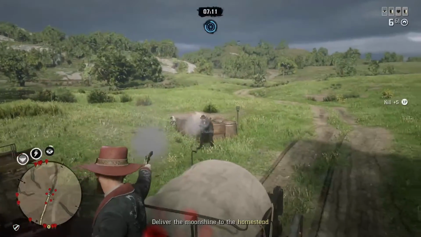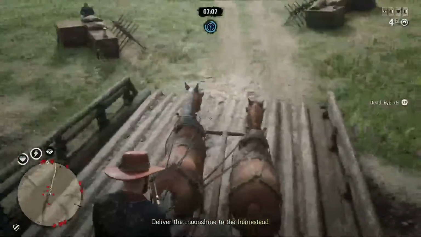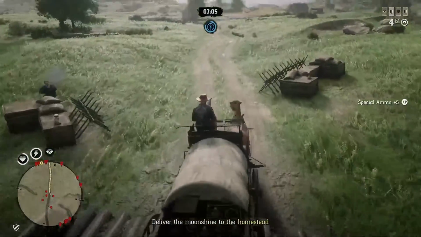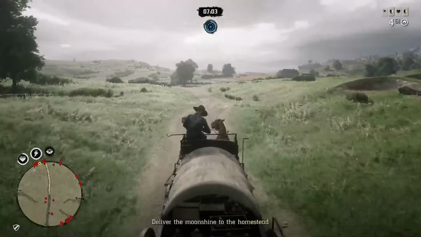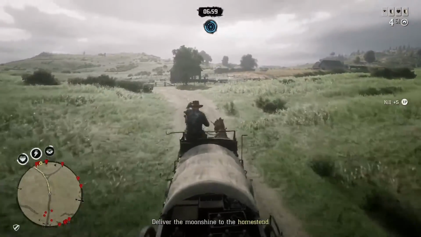If you end up dealing with these revenue men, what I would do personally is just stay at a distance and then dead eye them with a repeater or something. It's going to take them out a lot quicker. Don't try to bypass them, and don't try to take shortcuts with these sales.